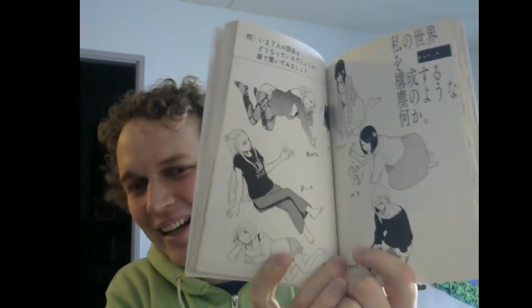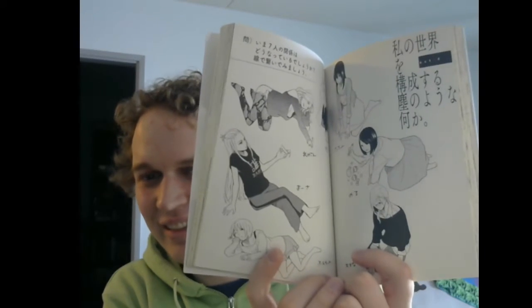This is volume one of That Which Is Like the Dust That Constitutes My World, also known as The Feelings We All Must Endure, a really fantastic Yuri series talking about a group of university girls and all of their suffering and their much, much angst. I bought again just the first volume as kind of a symbolic gesture. This is an exercise that the author gave the readers early on. Draw what you think the relationships are. There's six main characters. Try to guess how they're all gonna end up.